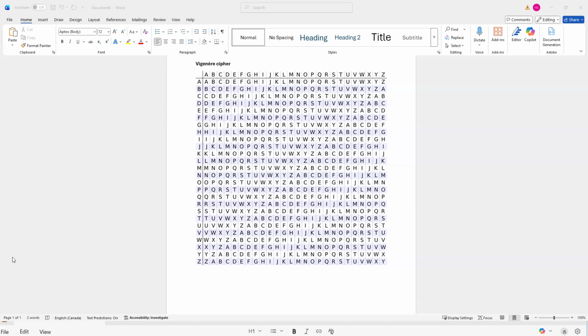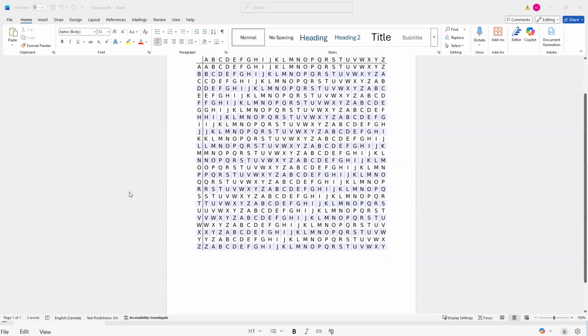Now I'm going to show you how this cipher works. This is the table that we have. It's quite simple. I look at the first column here and say this is my key, and the first row is going to be my plain text. Let's say Alice wants to send a message to Bob. I write here: message, or plain text. Of course, those are the same thing.